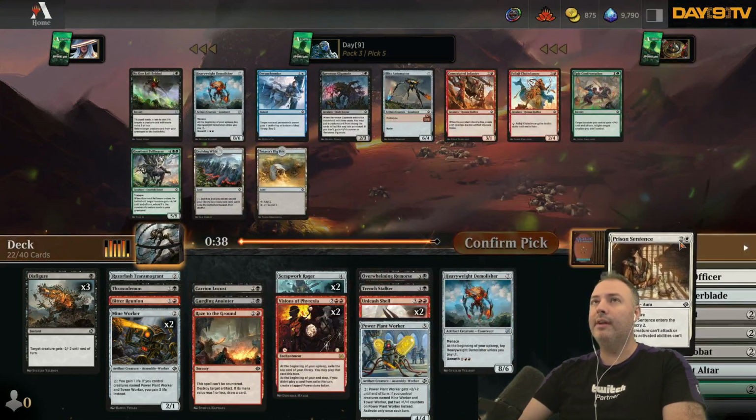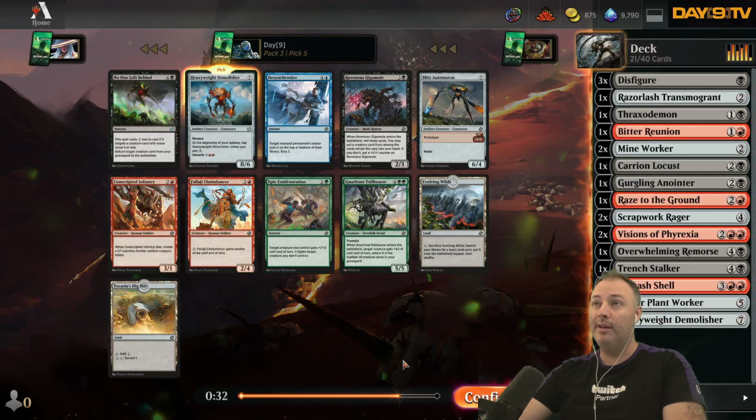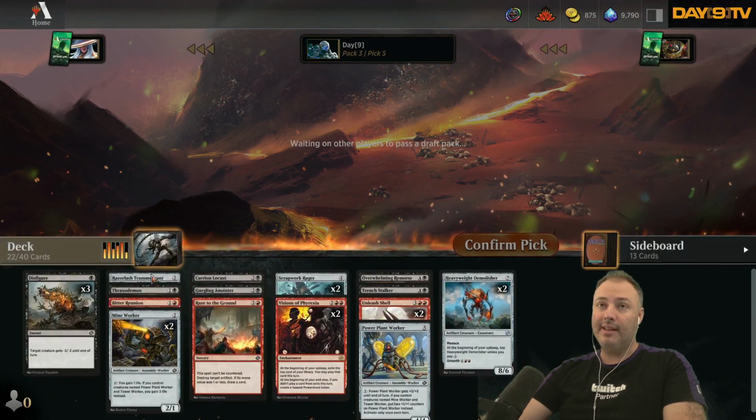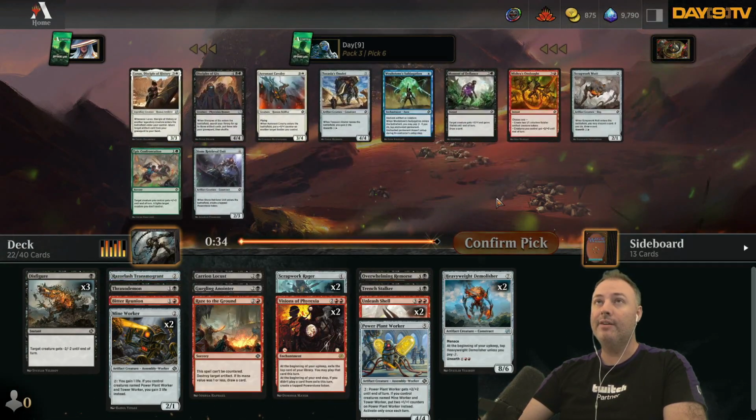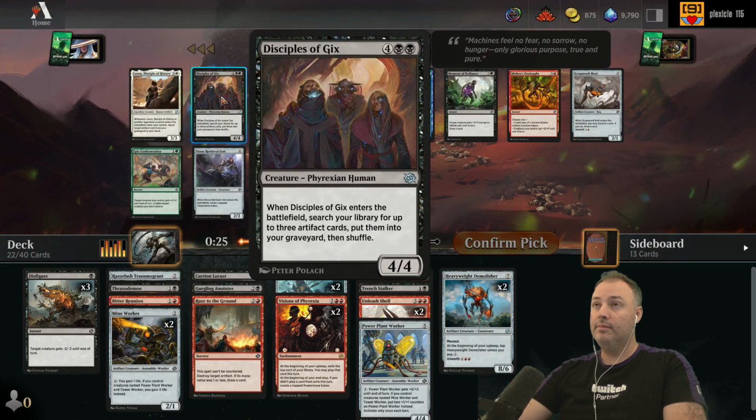Probably not running this Prison Sentence. Excellent. A giant pricey gamer. Perfect. This is exactly what we want. We get 2 Heavyweight Demolishers. That's how we win the game. Nice, nice, nice. Really nice. I mean, this is the clearest game arc of all time. $12 creatures.